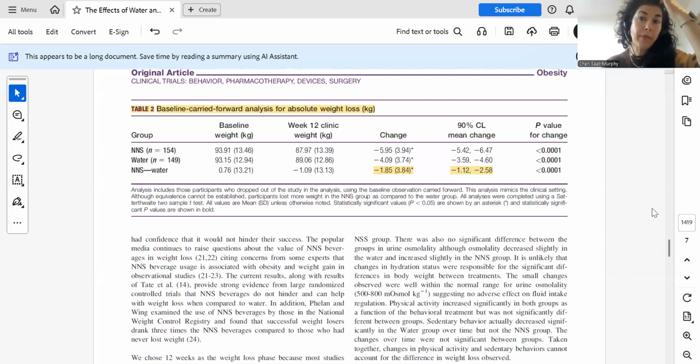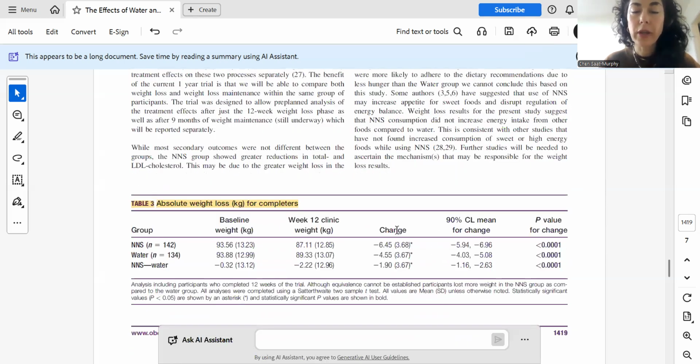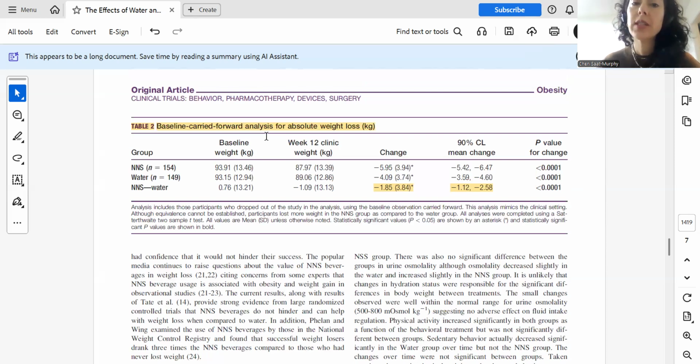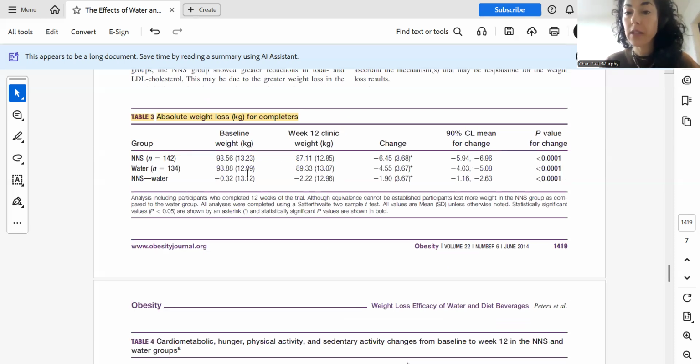So again, just to sum it up before I go to the second point, there are two tables of results in this study: Table 2 and Table 3. Table 2 had an intent to treat analysis, which means that all participants that started the study have been taken into account using an algorithm. Generally, it is better to use the intent to treat results because they better reflect real life scenarios. Table 3 only takes into account the people who completed the study, not those who dropped out. And you can see, by the way, that the results are not very different. You can see them here.